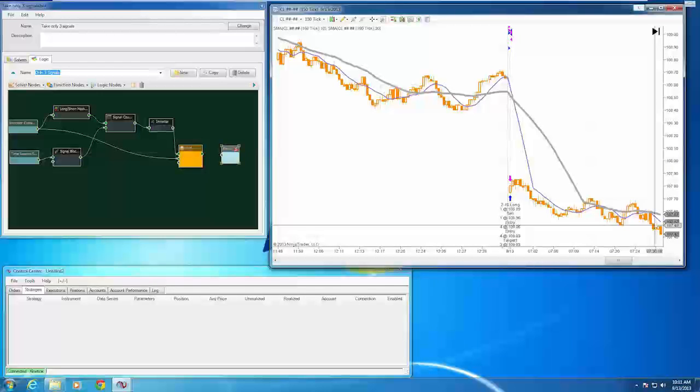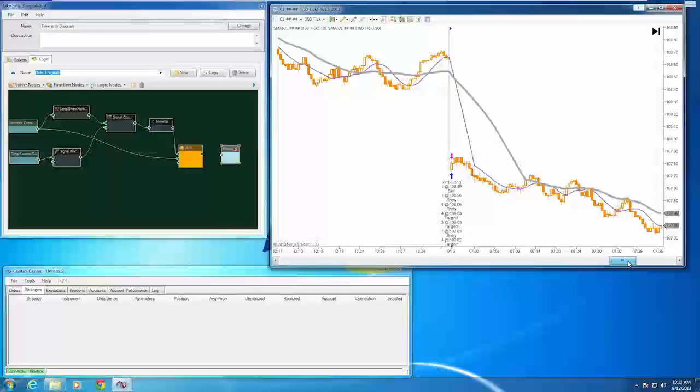So that's how the signal counter works, and I will show you a demonstration of that once we get into it. But the point I wanted to make earlier was that you see this big jump here? Notice how the indicators just react to it. The indicators themselves don't take in advance.